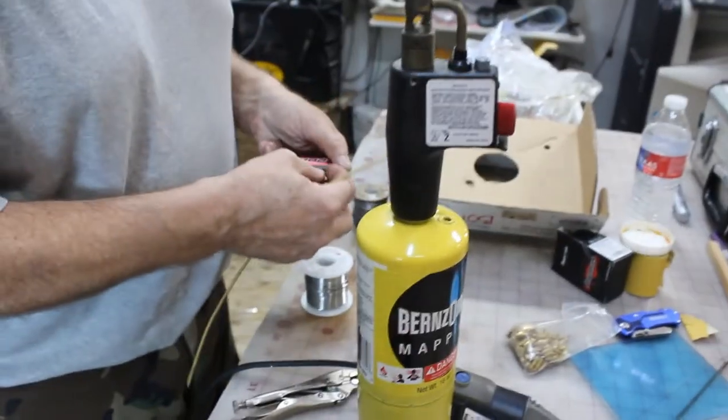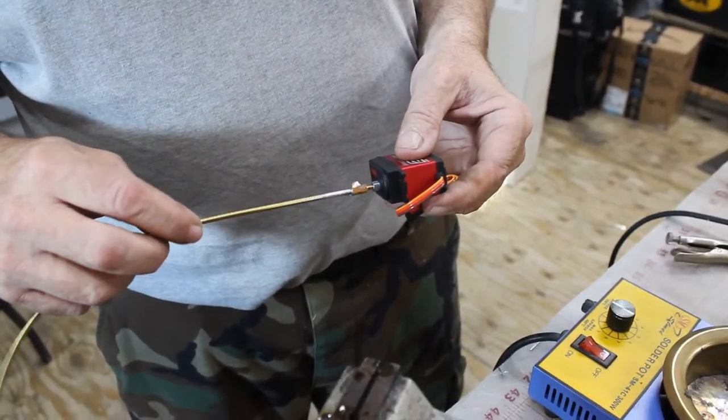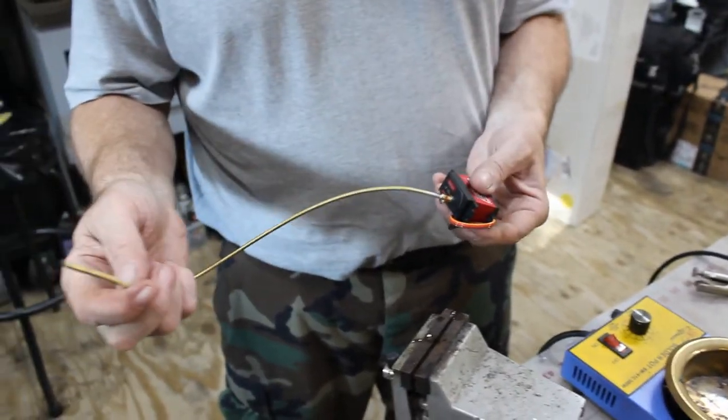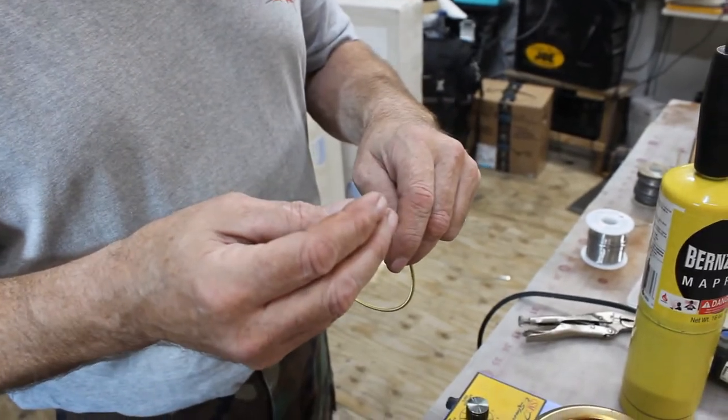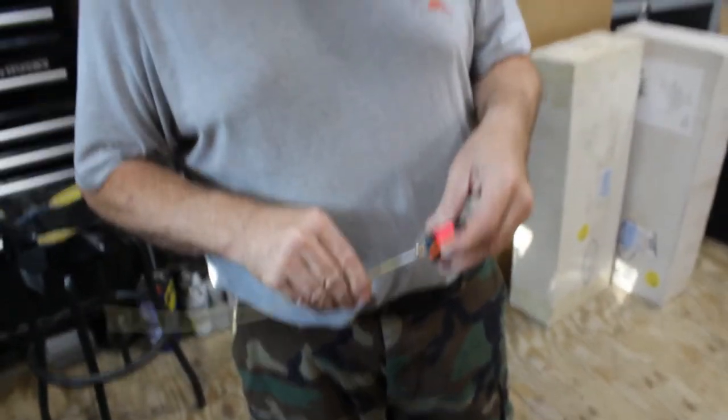Now we can take a soldering gun and clean that up, but that's not going anywhere. You're going to want to use red Loctite. Screw that in there with some red Loctite, tighten it down real taut. Now whenever that servo turns, this is going to turn. When this is turning and it's attached to this ferrule, and that's attached to your carburetor, you know what happens. That my friends is the snake drive system.